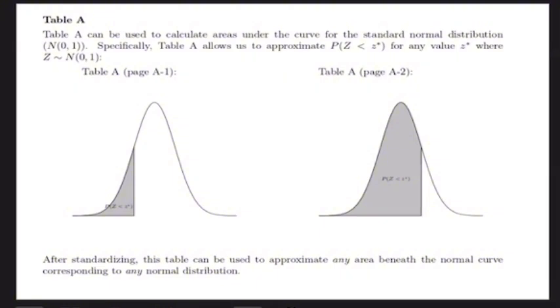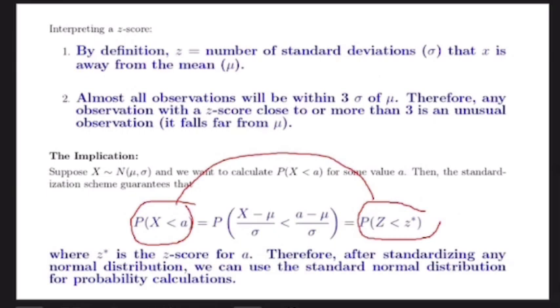Now I want to believe you all know how to get a Z score. Is there anyone here who doesn't know how to get a Z score? Okay. If you want to get a Z score, you're going to do this. You already know the mean and the standard deviation of your data set. Maybe the question says, what is the probability of S less than 100? It's going to be 100 minus the mean that you are given, over the standard deviation. Then you're going to get this value. Does that make sense? After getting that, we are no longer working with the original random variable S. Moving forward, we are working with a standardized value. Then we're going to go into R.